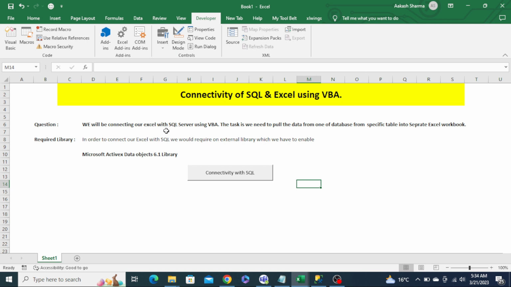I will also be providing this code in the description. You may take this code from there, and that will be very helpful for your daily task if you are working with SQL. Such a task comes up in an organization, especially where the users are not aware of the SQL interface, right, and how to execute the task. If you have already built your tool wherein people can go and click on the button, they will automatically be able to extract the data they are looking for, right. Such a thing we can easily do using VBA.